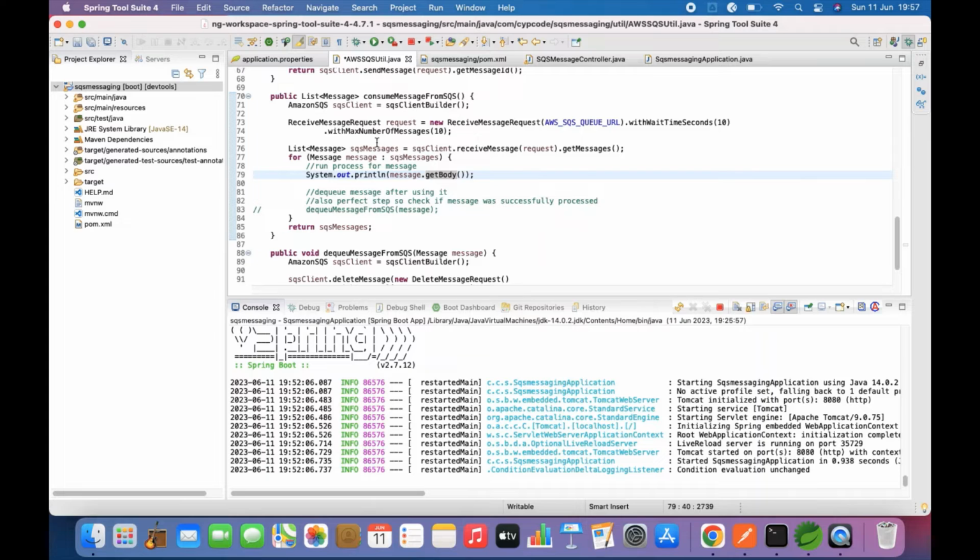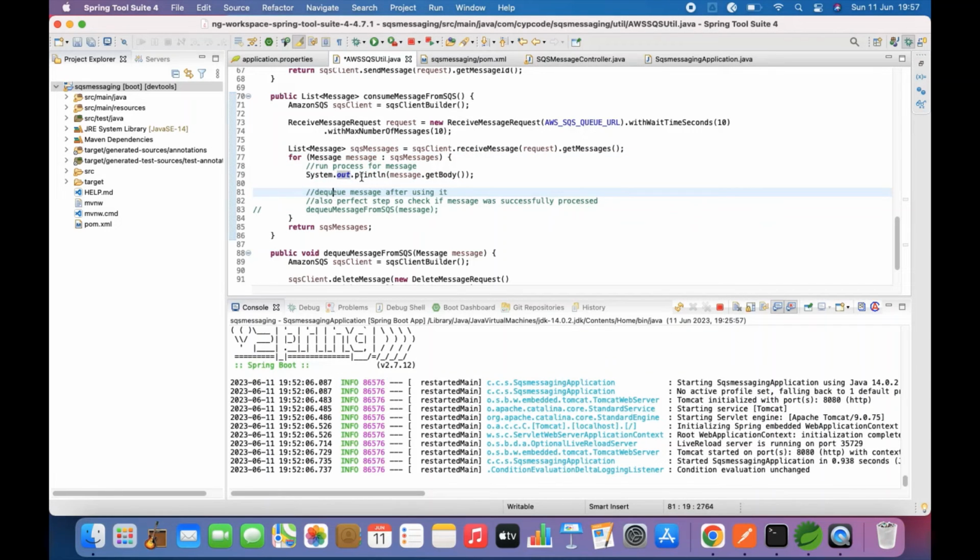Could be that on your messages you have a JSON object that is pushed there, then you're able to read that, or do an object mapper of the message that you receive, and then process that data, persist to the database, or push it to another REST API, something like that. Whatever you need to do, run some calculations and persist to the database. All of that you can do here as you receive all of your messages from the queue.